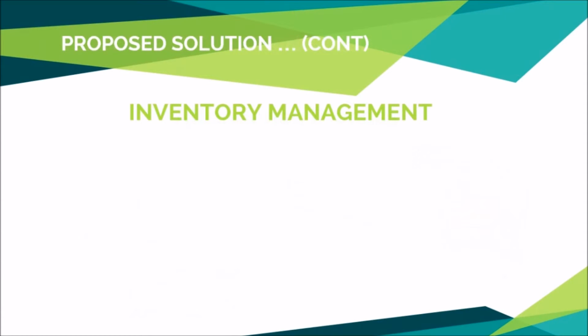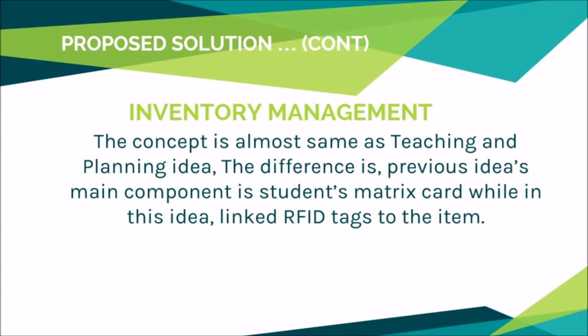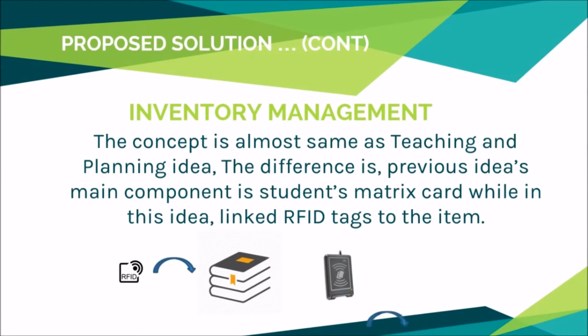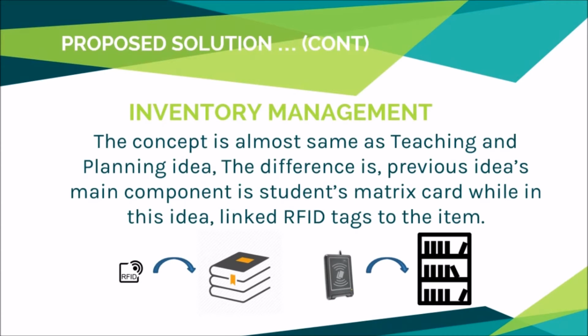Let's move to the second idea, which is inventory management. The concept is almost the same as the teaching and learning idea. The difference is, the previous idea's main component is using students' matric card, while in this idea, we link the RFID tags to the item itself. This idea is very convenient for use in store and library environment. How does it work? For example, in library environment, an RFID chip is attached in the book. Then, an RFID reader is placed near the bookshelf.